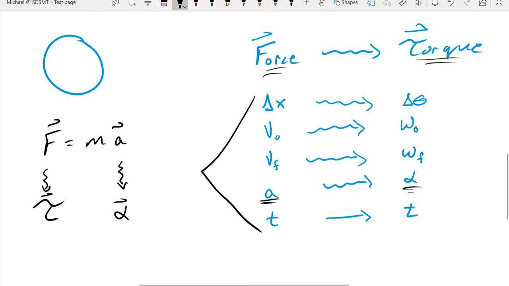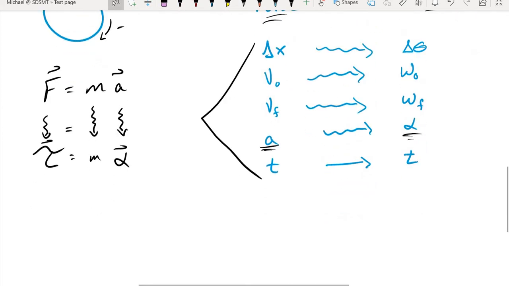Now, both torque and angular acceleration are vectors. And remember, when it comes to angular motion, you only have the two choices when it comes to direction. But then we have to bring down the mass equivalent of our system. And most people would just say, well, mass is mass, so plug that in there. Except that's not going to work. And one way that we can show that that's not going to work is by looking at the units. For angular acceleration, we have units of radians per second squared.